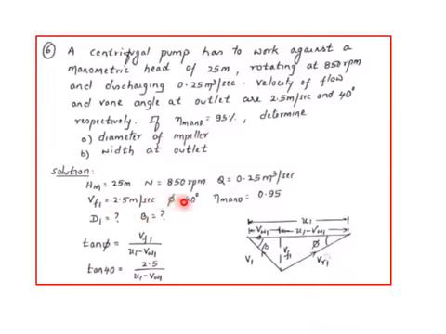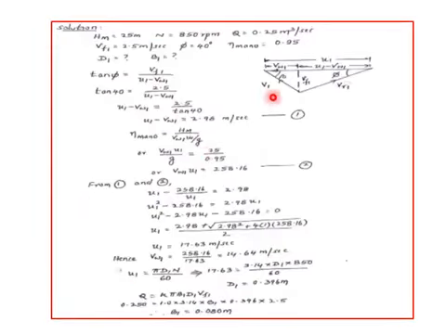Now since phi and Vf1 are given, we make use of the velocity triangle. You write tan phi is equal to Vf1 by (u1 minus Vw1). But since D1 is to be determined, we cannot find u1 and Vw1 individually, so we can find u1 minus Vw1 as 2.5 by tan 40. That gives u1 minus Vw1 as 2.98 meter per second.